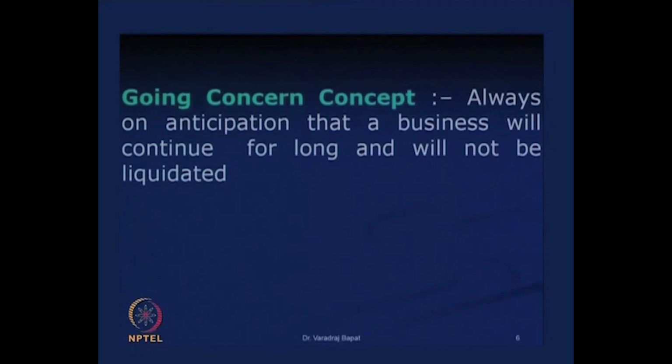Now, it is assumed that the business entity will have a fairly long life, and that is known as the going concern concept. Because of this we provide for depreciation. We were taking a case that we have purchased machinery for 1 lakh, the market value has gone down to 80,000, but we continue to show the amount at 1 lakh because we are assuming that we are going to use the asset for a long period. That is why we do not immediately assume that we are selling the asset. This comes because of the fundamental concept known as going concern.